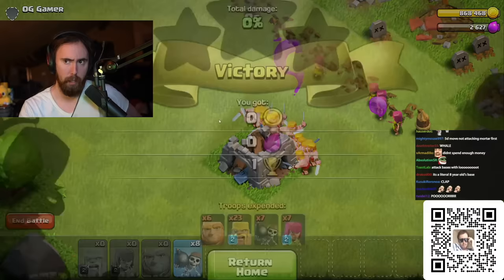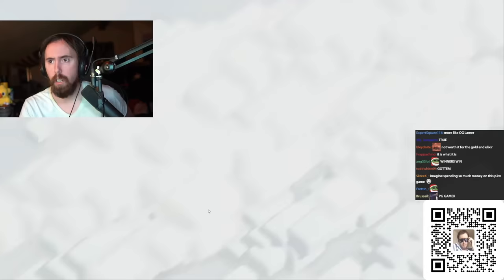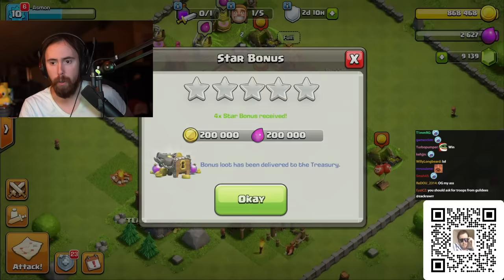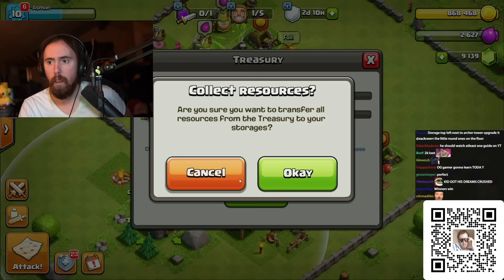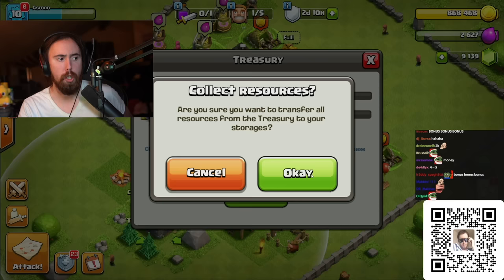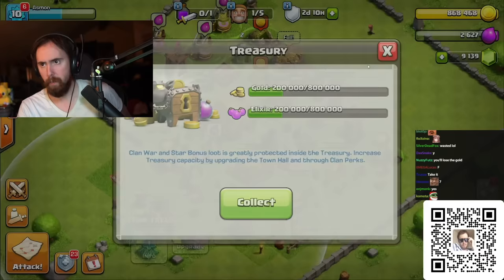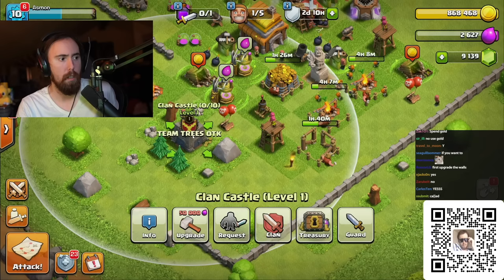I just got all of that? Oh my god, okay. Bonus loot. I'm a 4-star general. Has been delivered to the treasury. Oh wait, that's mine. Do I do this? You'll lose the gold. Oh, I don't want to lose the gold. I want the gold. You don't lose the gold? You won't lose it. I'm gonna see what happens.